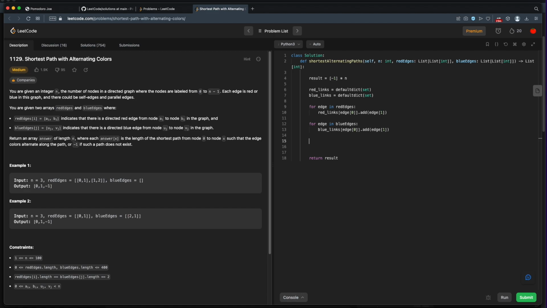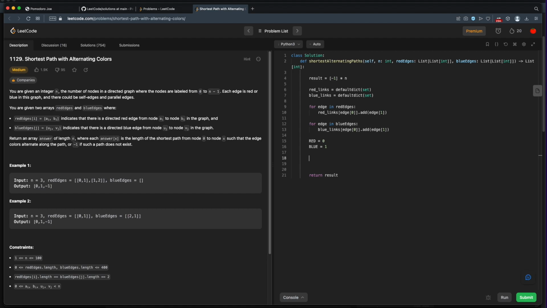I'll also create, this isn't strictly necessary, but it helps me visualize this a little bit better. This is an equivalent to, say, an enum in other languages, but I'll have red and blue. Just a way to distinguish the two colors. All right, now the next step is to figure out a plan. I think the plan here is to do a graph traversal. In our case, I think the best way to do this would be a breadth-first search.